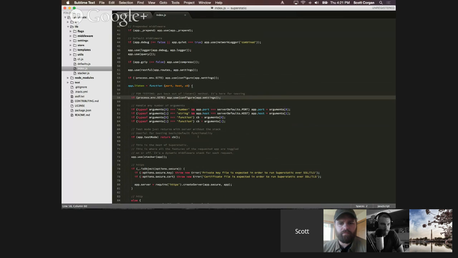Cool. So I'm not that familiar with Divshot. Could you give sort of the 10,000-foot view of what Divshot is and how Superstatic was built to support it? Yeah, that's a good question. I assumed, but I apologize. So Divshot's about two things: static web hosting for stuff like single-page applications or even static sites, and web components.